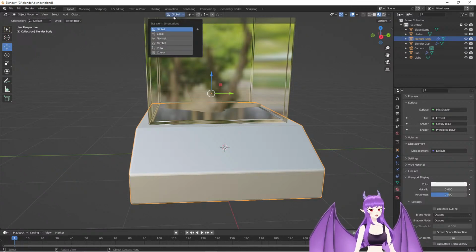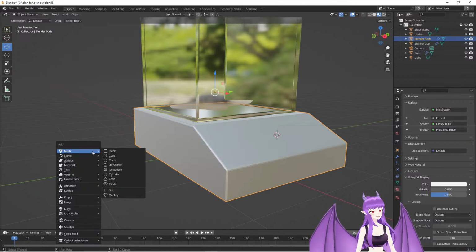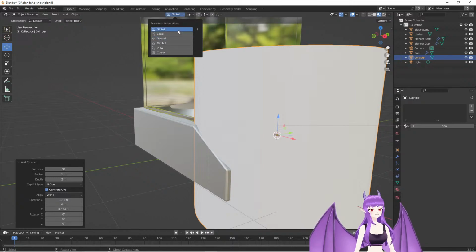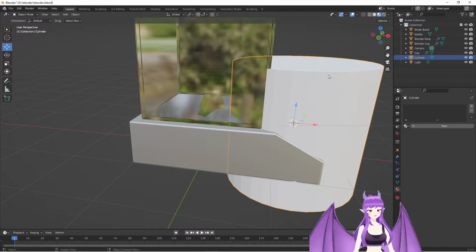Now I'm going to say, I go normal here. So add cylinder. Nope, it doesn't do that. That's a pity. But I know this cylinder goes.